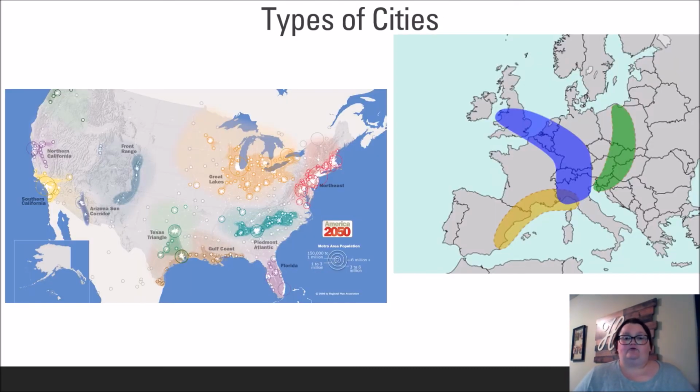As urban areas grow, they may fall into the category of being a megacity, or a city that has more than 10 million people. An example is the New York-Newark metropolitan area. In 1950, there were only two megacities, the New York-Newark area and Tokyo. By 2020, there were 25, the majority of which are located in Asia.